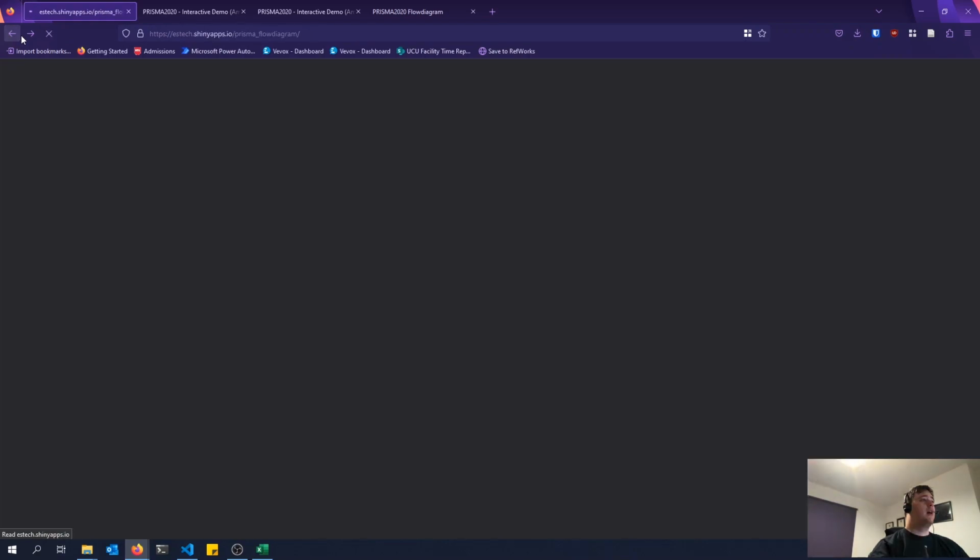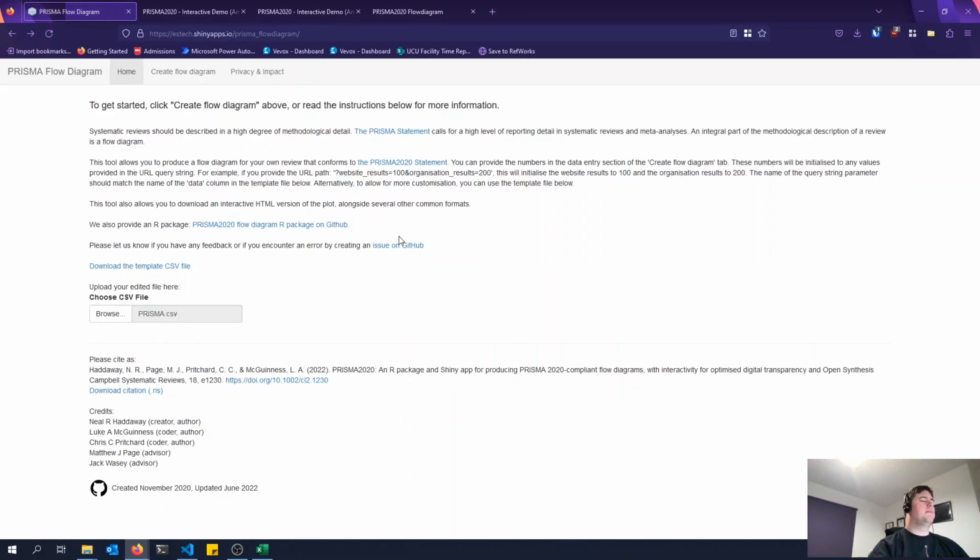So you can really make that as interactive as you want in order to make your flow diagram a key part of your reporting, particularly if you're using a sort of non-traditional format of reporting. So you saw that we had a demonstration website, which could be a really accessible way of reporting your review to lay audiences, whilst also making sure that you have the rigor in your reporting available for those who want it.